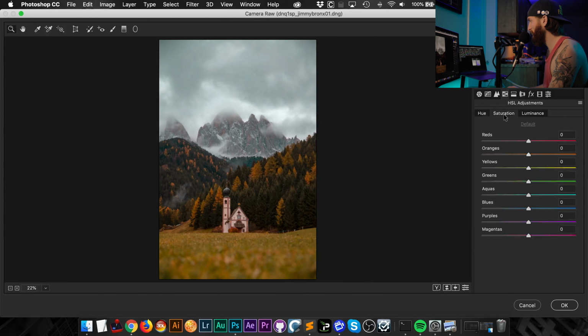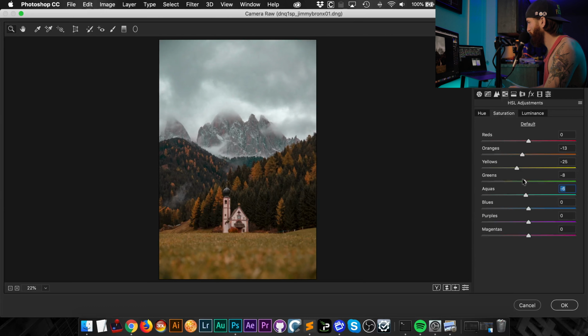So from there, we're going to go into saturation. And most of the time, I'm probably dropping these because my pet peeve is oversaturated images. And because we're in Camera Raw, we'll start kind of undersaturated. And then when we get it back into the regular Photoshop app or program, whatever it's called, we can always bump up saturation from there. So I'm always going to err on the side of being a little bit undersaturated, just because that's my preference. Once again, this is just how I do it. You can do it however you want, really.